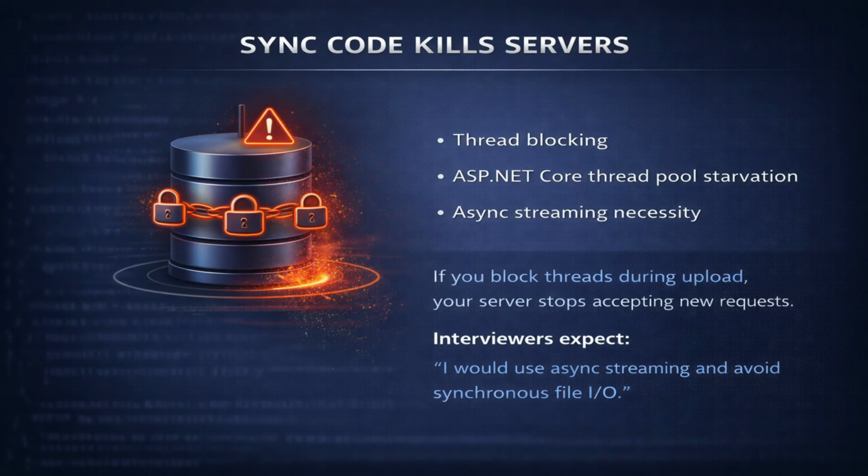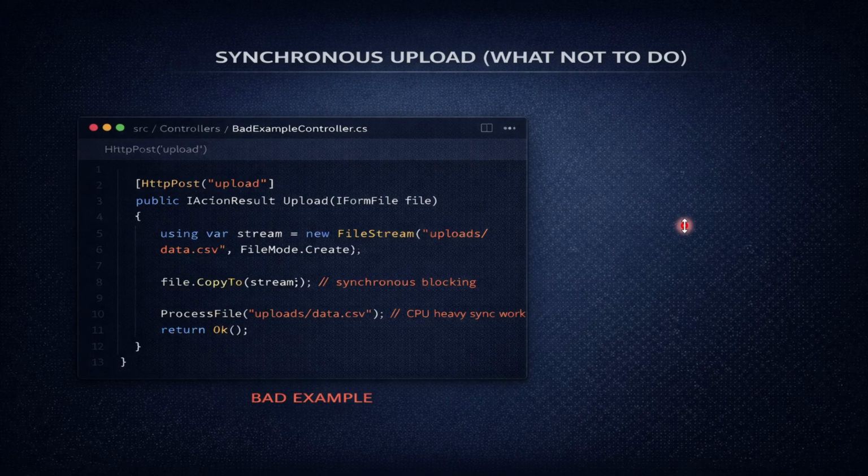Okay, let's look at how we actually implement this in C# code. When it comes to synchronous upload, let's look at the code. This looks very harmless, right? It is also using the IFormFile interface. But the CopyTo is synchronous. This is the one which is going to block. Now multiply this with thousands of users trying to upload. You don't have thousands of threads out here, and that's where thread pool starvation will start, and eventually it will break.